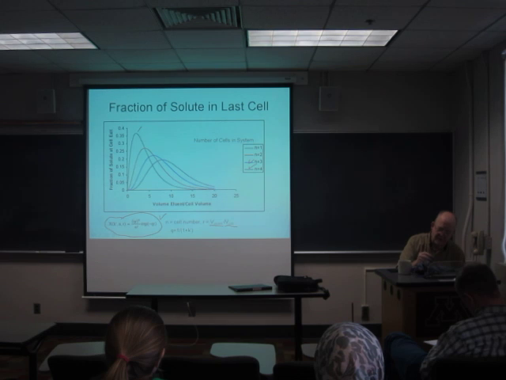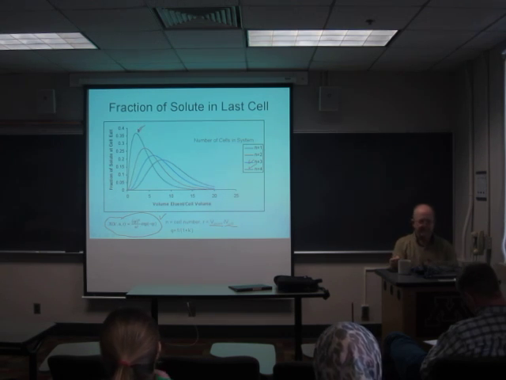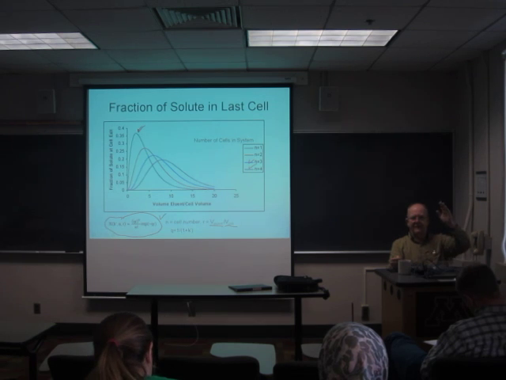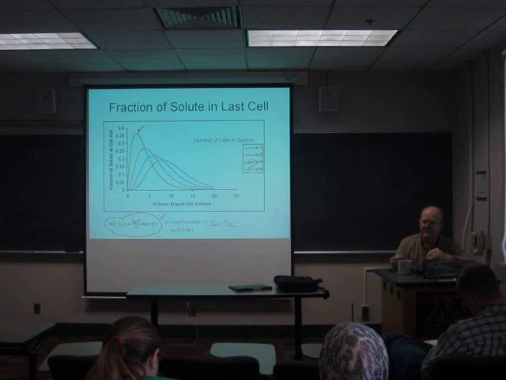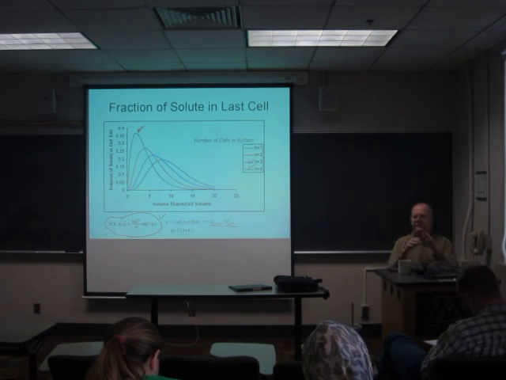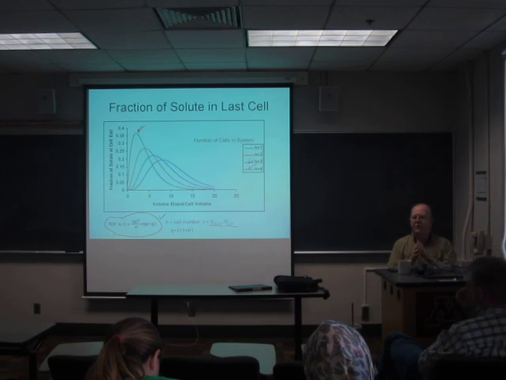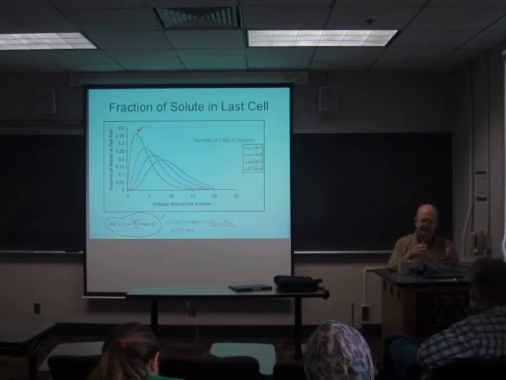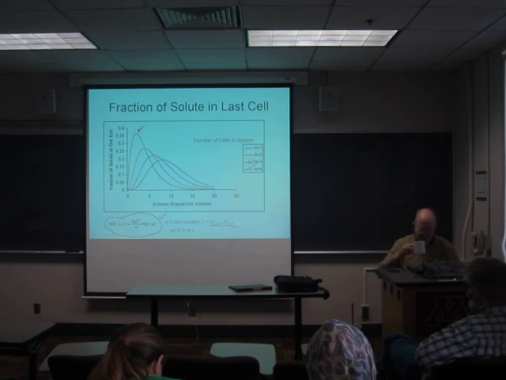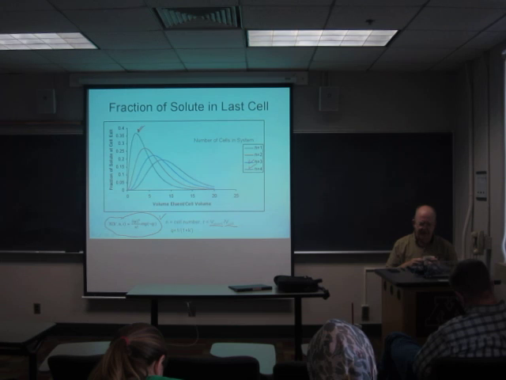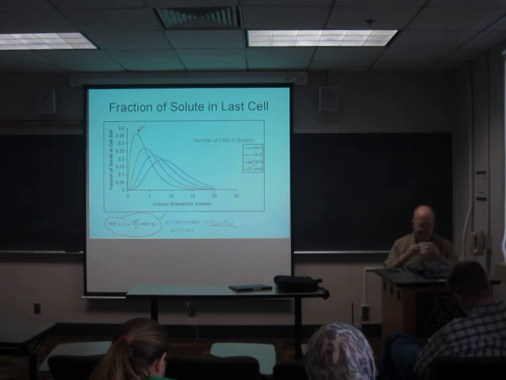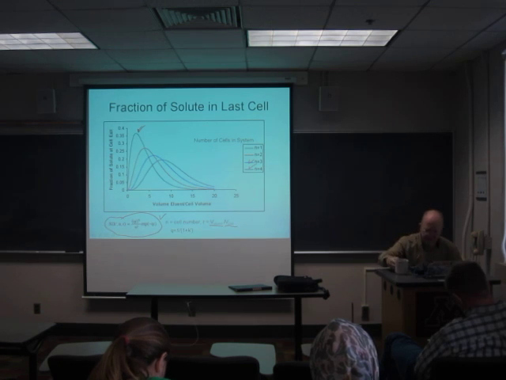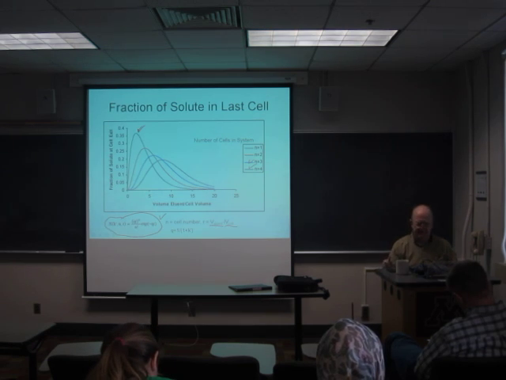You'll notice with N equal to 1, this case right here, it rises very sharply and then it comes down rather slowly, so it's pretty asymmetrical. But as N increases and we have more and more cells, it's becoming more symmetric. And guess what the limit is when you have a large number of cells? It's Gaussian function. So this is another way that you can get at the Gaussian function. Both the discontinuous and the continuous Craig apparatus predict a Gaussian peak in the last cell. But you have to have a fairly large number of cells in series for it to look like it's really Gaussian.